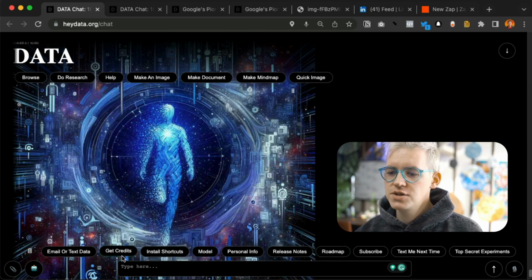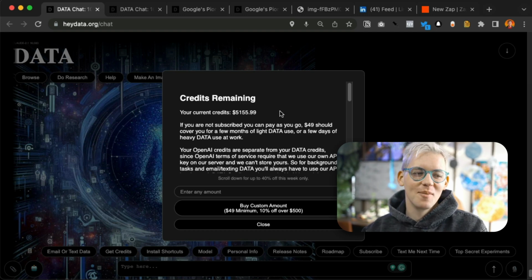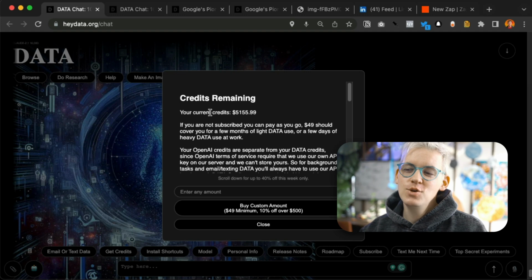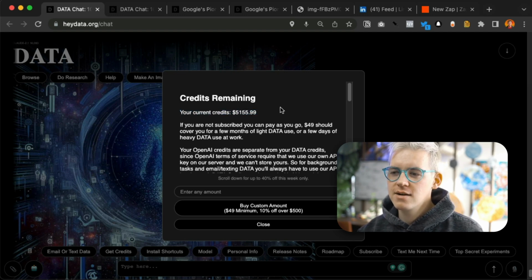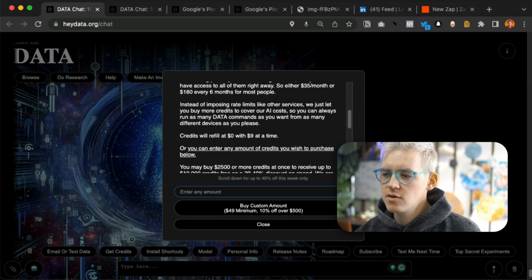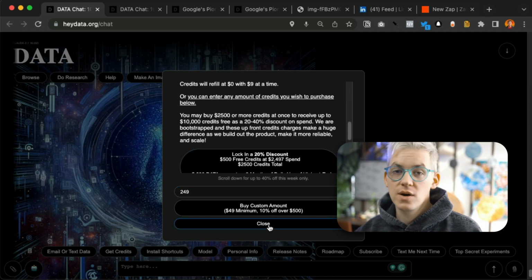And then the second thing I would check is your credits. I have 5,000 credits because I tested a billing feature a couple months ago and it charged $5,000 to my own credit card. But yeah, you should have some level of credits, probably not this much, here in the credits dialog. And if you want to get more, you can easily type in any amount here, or use the arrows, or you can scroll down here and buy a bunch if you want a discount.